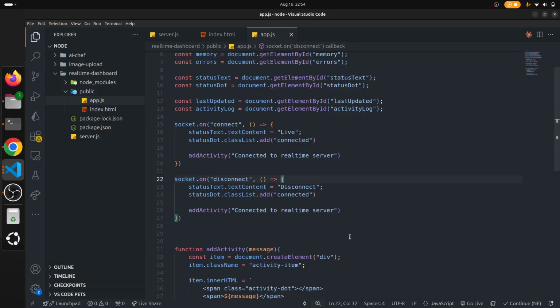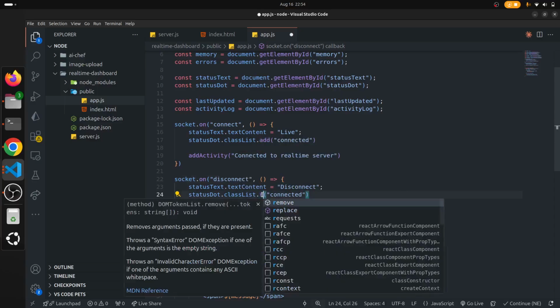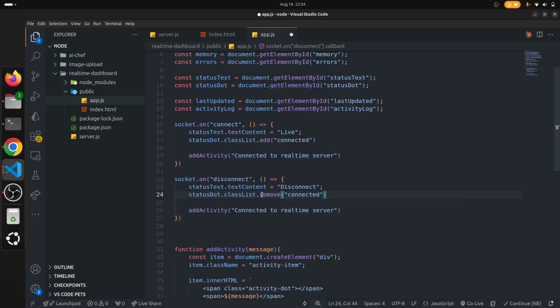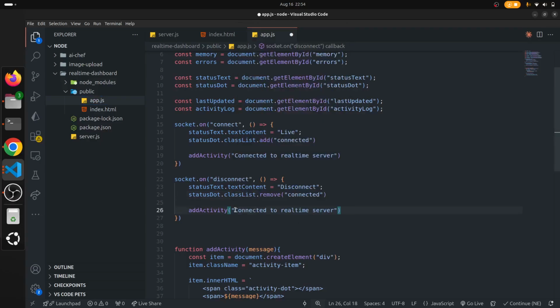Okay. Then the dot will remove connected from the class list. And addActivity will change this activity log to something else: connection lost. So let's save this.